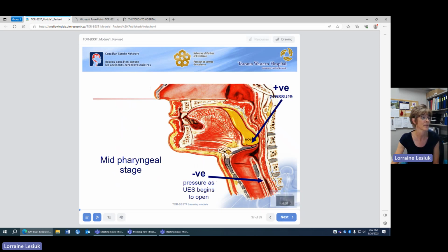So let's go. Okay, now, when you get to the mid-pharyngeal stage here, this slide illustrates that you can see the bolus within the pharynx as the epiglottis moves downward, closing the entrance to the airway. This is important. We want the airway to be closed in order for a patient to be able to swallow safely and have all of the bolus go down to the stomach. So you're going to notice that the hyoid bone has moved up and forward because of the contraction of the muscles at the base of the tongue. It needs to do that. Since the hyoid is also attached to the larynx, the larynx is drawn up and tipped forward with the movement of the hyoid.